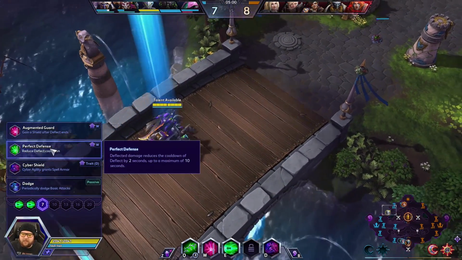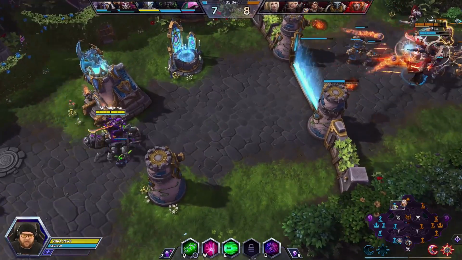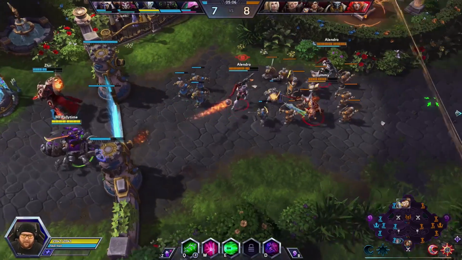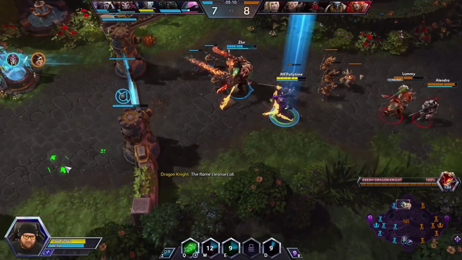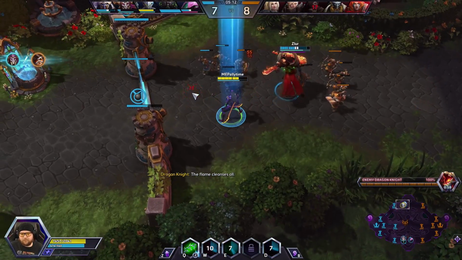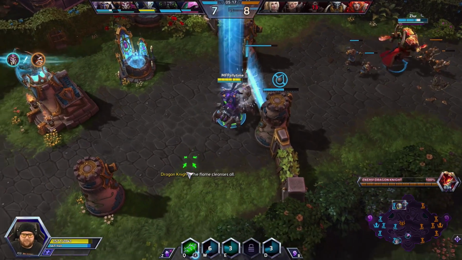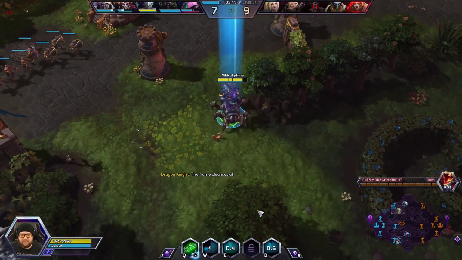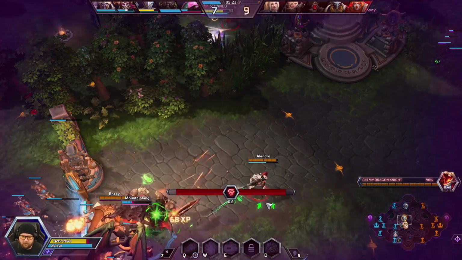Now we can go for a really strong talent here called Perfect Defense. When Genji was first released, dodge was a lot stronger, and it was like the go-to talent in almost every situation. That's really no longer the case because of the dodge nerfs. Dodge basically used to be a full damage mitigation from auto attacks that had 3 charges. It just doesn't have the charges anymore.